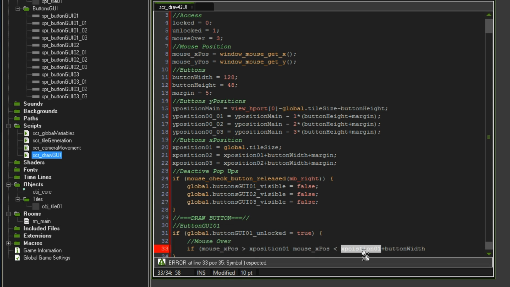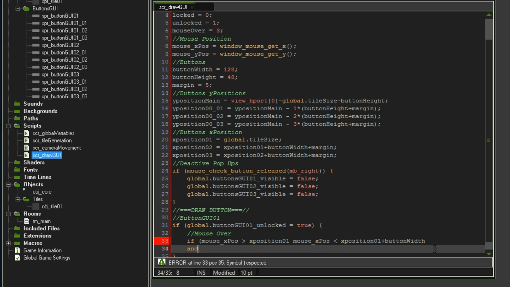And holy cow, that is written wrong. Position, this is a very, very difficult word. So if it is smaller than the X position 01 plus the button width. Easy as that. And with that we can also change the graphics. We can make the button width larger or smaller as we please. However, this is not all we want to check. Of course, we also want to check the Y position.